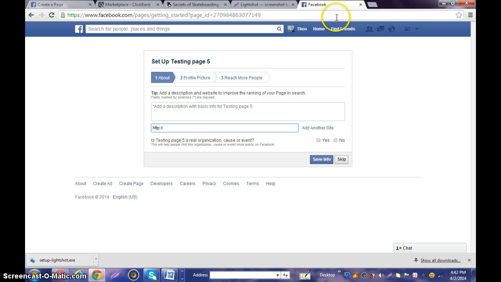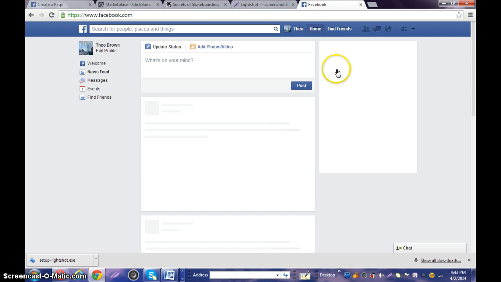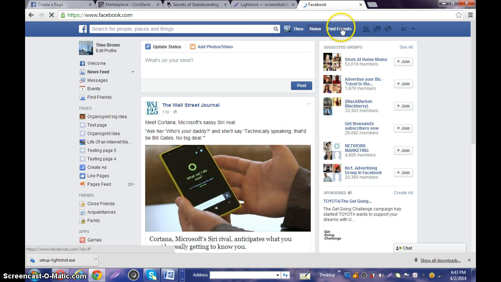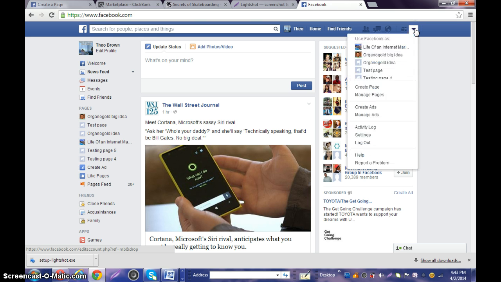Now after you created your Facebook page, now you are ready to create your Facebook ad. Okay, so to create a Facebook ad, you click the drop down here, click create ads.